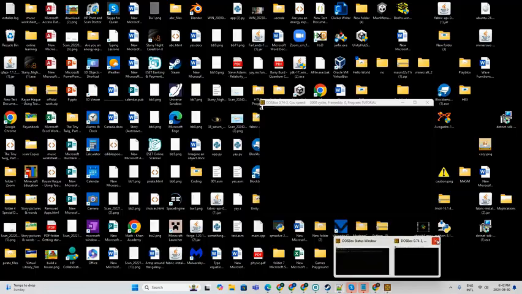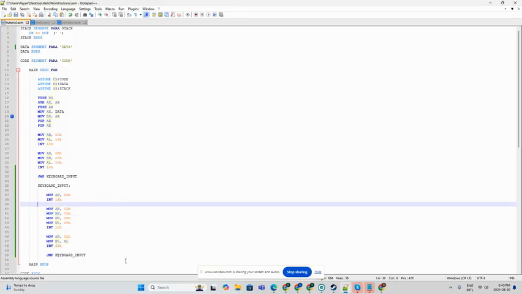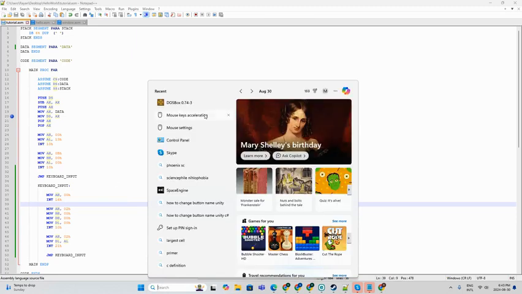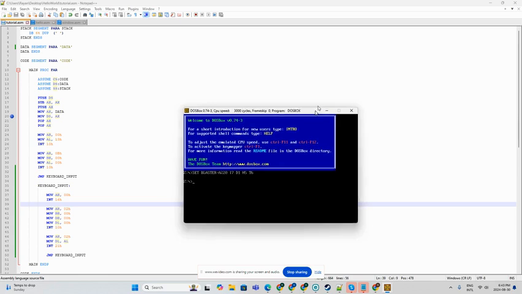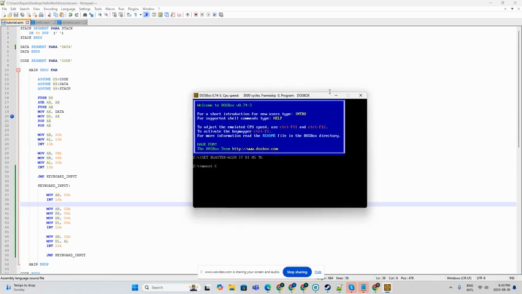So let's remove this instance of DOSBox. Let's do the whole DOSBox thing again. So we mount our C drive with C colon backslash users backslash your username backslash desktop backslash the folder in which you stored the 8086 assembler in backslash, and then we enter the C drive.